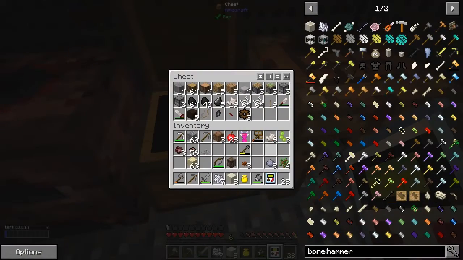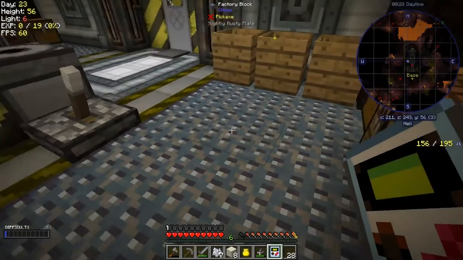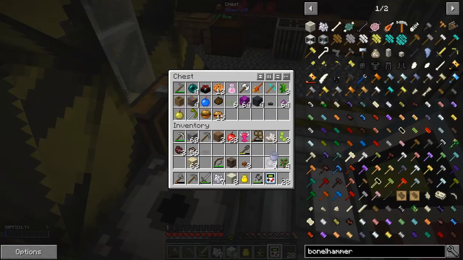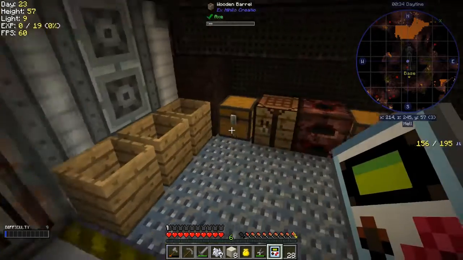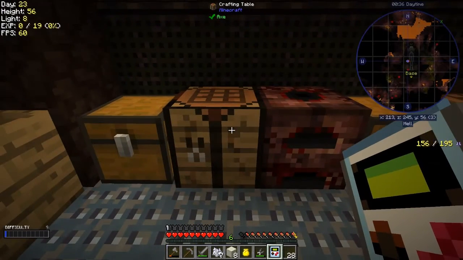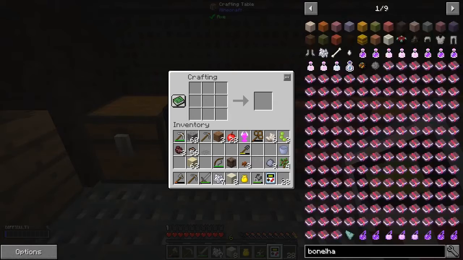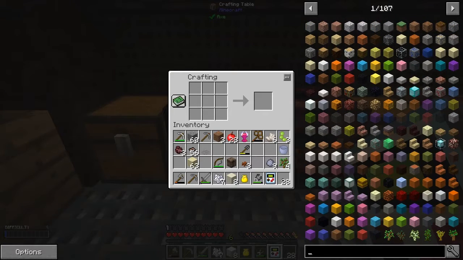Where has it gone to? I'm looking for the bucket. I think I already made the bucket. Ah, yes, I made the bucket, didn't I? Good. And I think I can make the... Let's have a look how much we need for channels, because I have no idea. Oh, there's a stone hammer I can make as well.